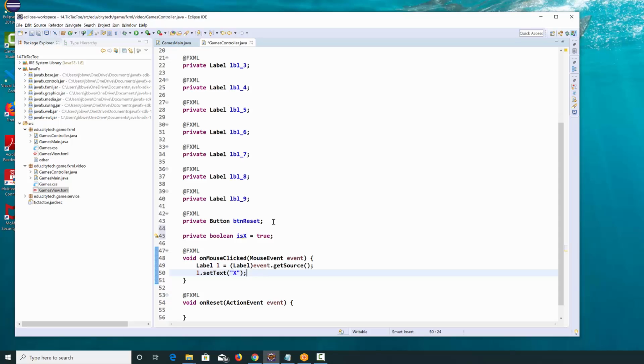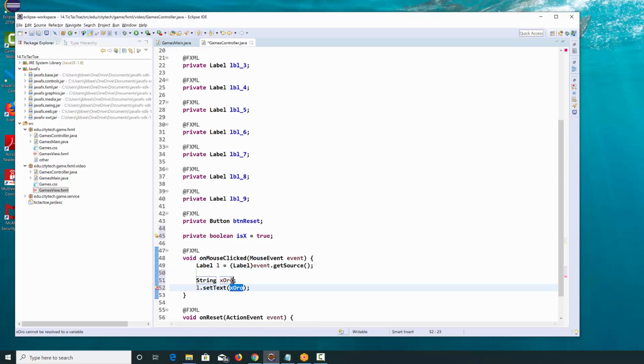And then what we did is we created a variable here called, I'll call it XorO. I'll declare it, so create a local variable right on top of it.